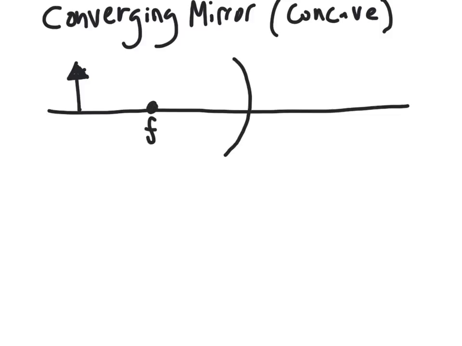There's my focal point. So light rays that come in parallel are going to get focused, just like a converging lens focused light rays. Same thing's going to happen here. And we only need one focal point here because light isn't going to pass through the mirror, it's going to get reflected. So there's no point in having another focal point over here. So two of the three rays are exactly the same as before.